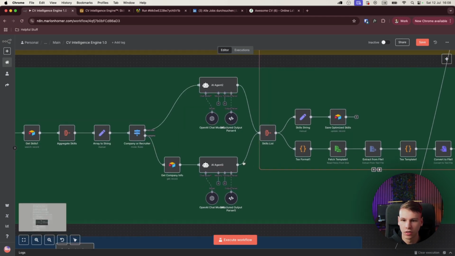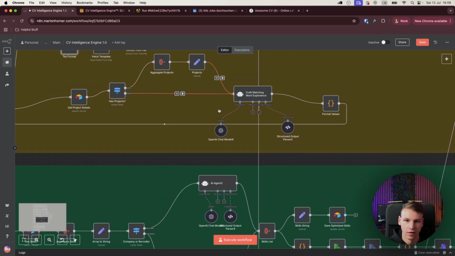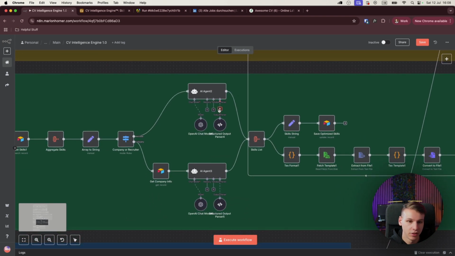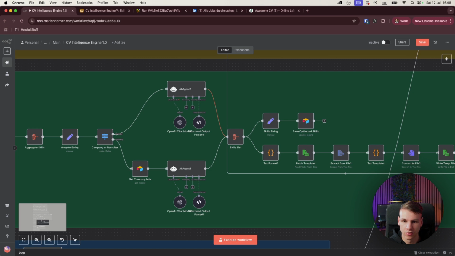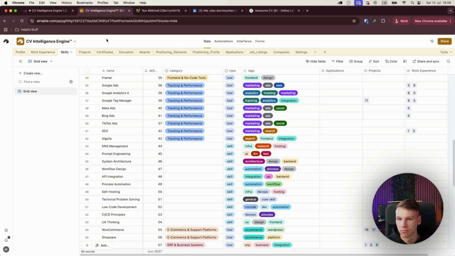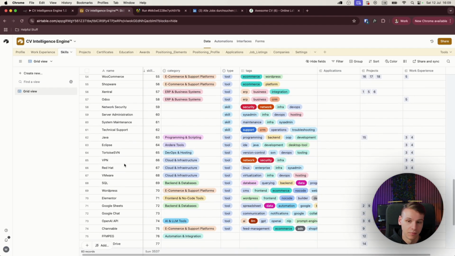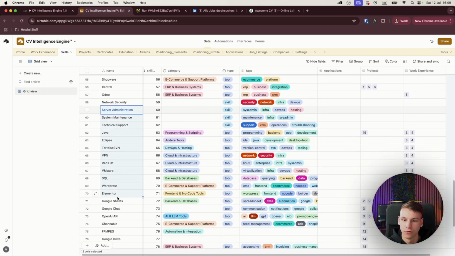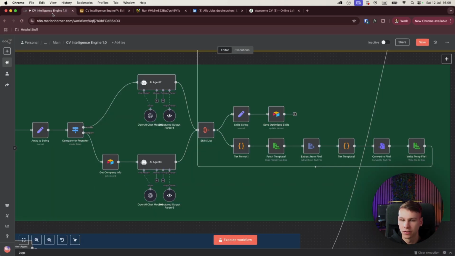It's almost the same as the work experience automation, but here it just goes through the skills and picks out the ones instead of reframing and creating. It will not take words and write them differently. It will write them exactly how you put them into your Airtable base, and it will also not invent new words.